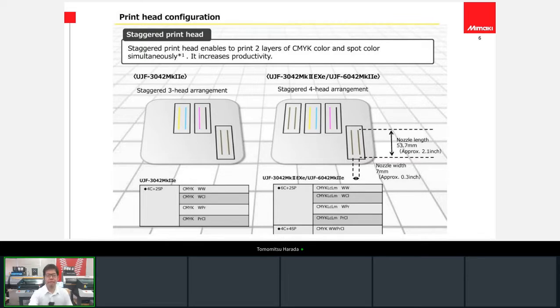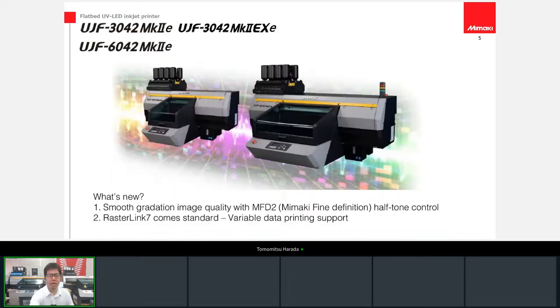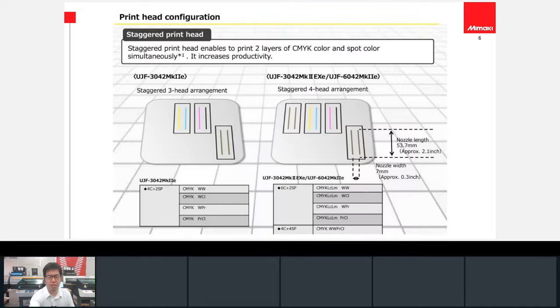So we have three different models in the UJF Mark IIe range. We have the 3042 Mark IIe, the 3042 Mark II EXE, and the UJF 6042 Mark IIe model. So we have two different models in the 3042 and one model in the 6042. Let me tell you what the main difference is.